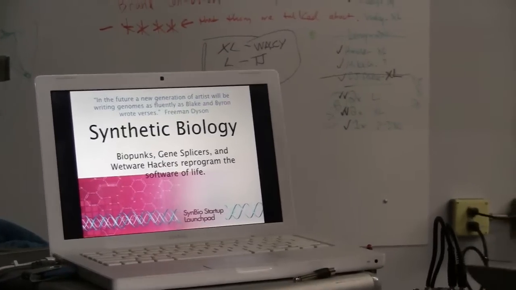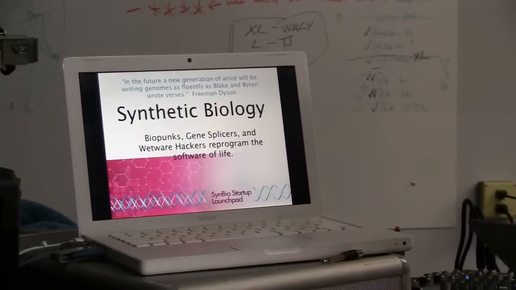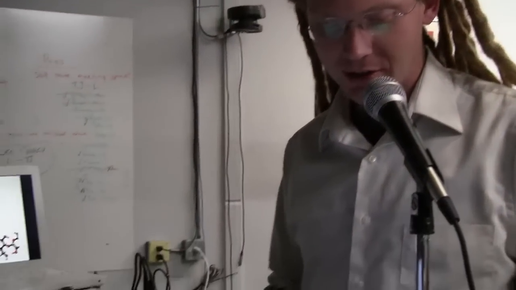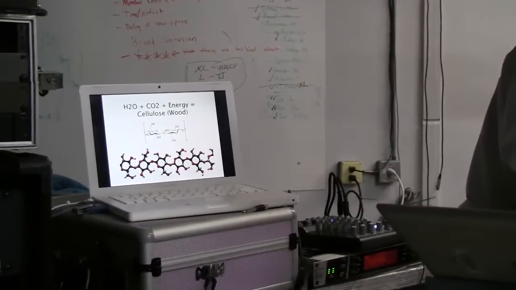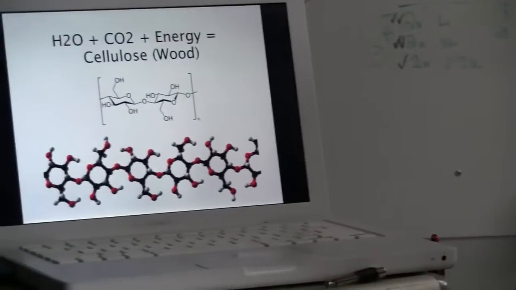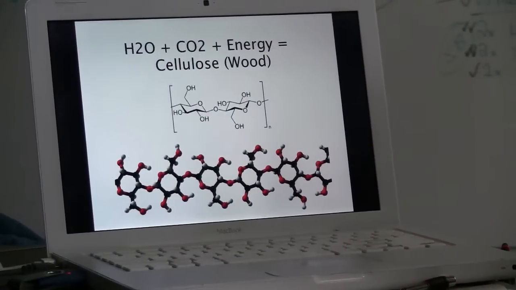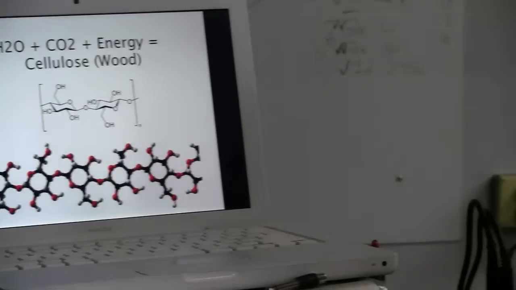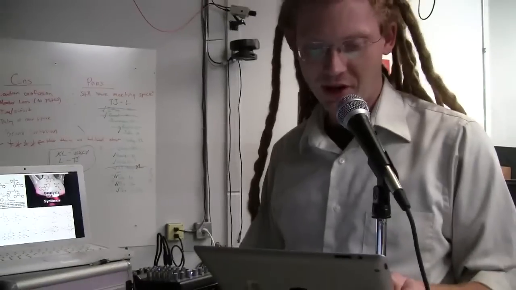Whose kid? Rich. What is synthetic biology? Biology is technology. Metabolism is an information process. Life is software, digital code that can be hacked. Genes are linear sequences of digital executable code. A tree is running a software program on a chemical processor that inputs water, carbon dioxide, and energy, and outputs cellulose, or wood. Wood is created from the remixed atoms of air and water. So why can't we hack the system and reprogram the software of life?